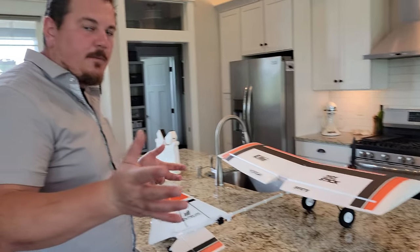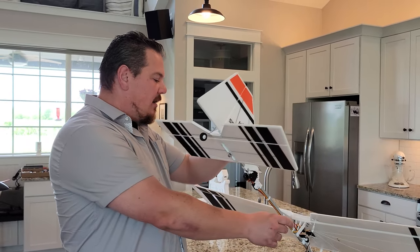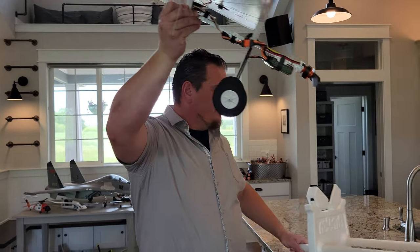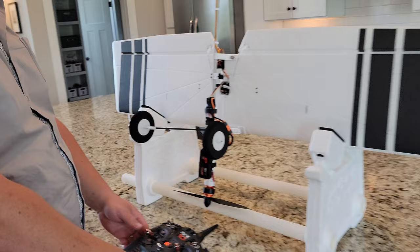Why do I do all those stick movements? Because I wanna protect my hands and my arms and my face and all that stuff. And I don't wanna listen to people say, I told you so, for having not taken the prop off a million different times on camera. All right, so now that we have that done, we can lay this back into the stand, and that actually works really nice. I wish we would have done that the first time.